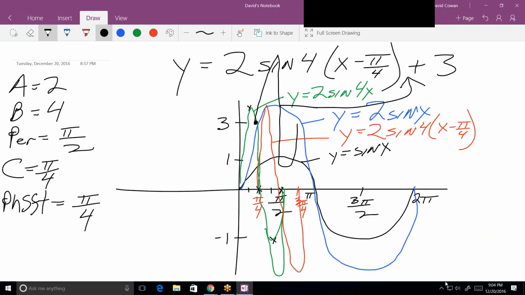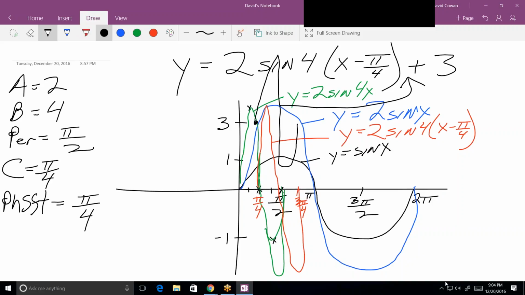Now, when you're actually doing these, like on a test, there's a slightly better way to do it, and that's to start with the phase shift and B. In other words, start with C and B. And when we get to that point, I'll run through it with you, but we're out of time for tonight. And I do think it's important to go through each one of these one step at a time to show you what A does, to show you what B does, to show you what C does, and to show you what D does.